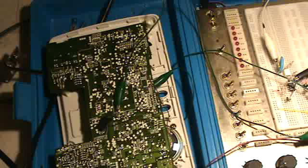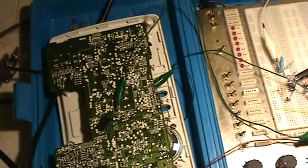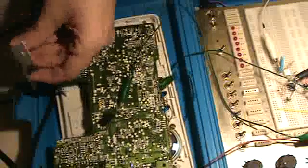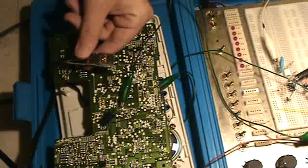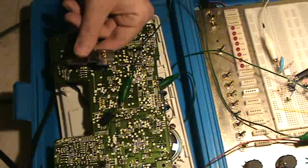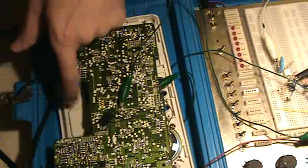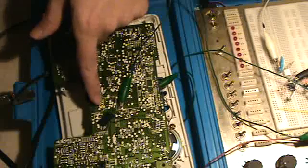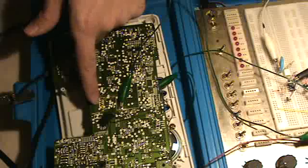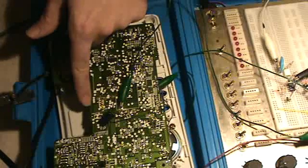It's not just audio that you can do this with. For example, right here you have a voltage regulator. Say you wanted that voltage regulator but didn't want to go to all the trouble of making a whole circuit — what you can do is follow the wires, see where the capacitors are, and a lot of times it's off by itself and you can just cut that section out of the board and then you have your voltage regulator circuit.